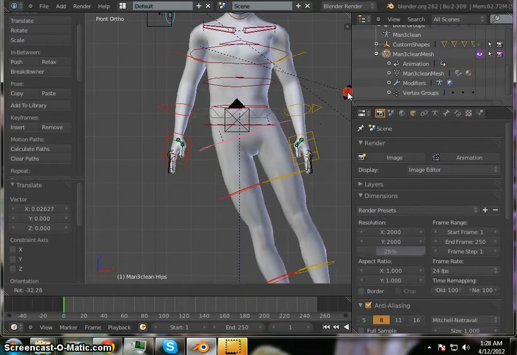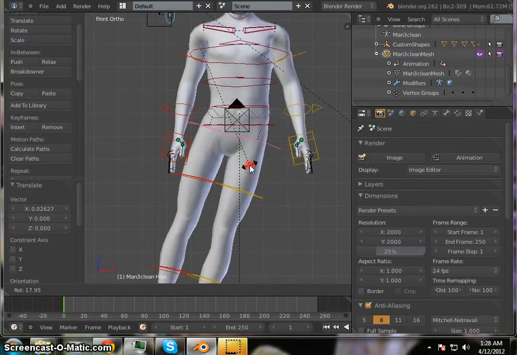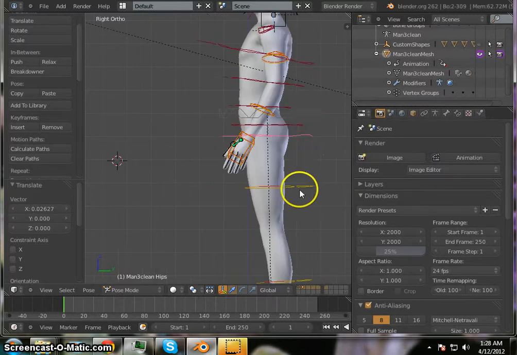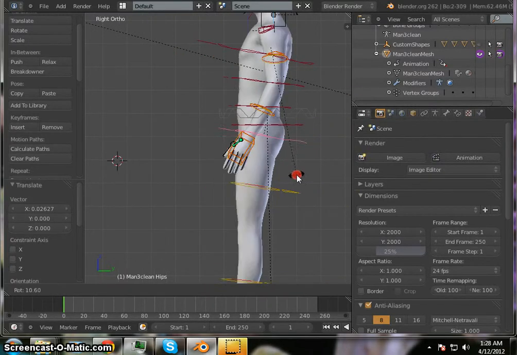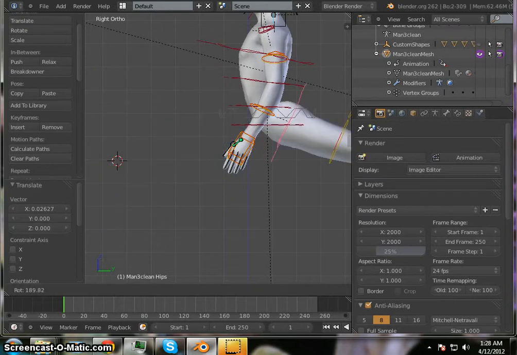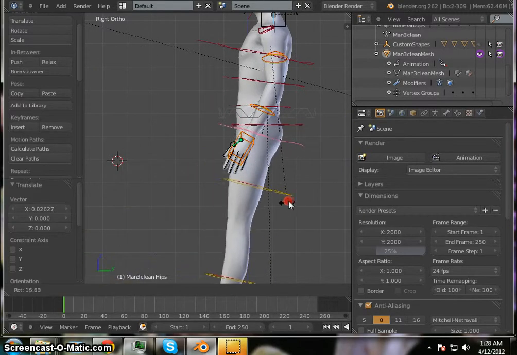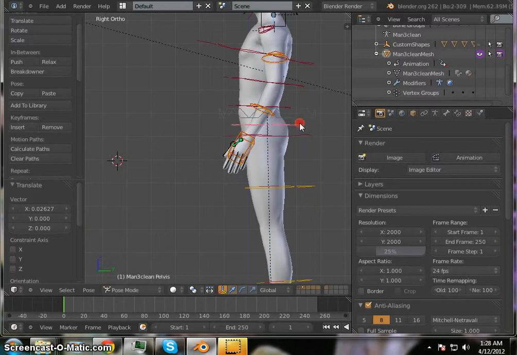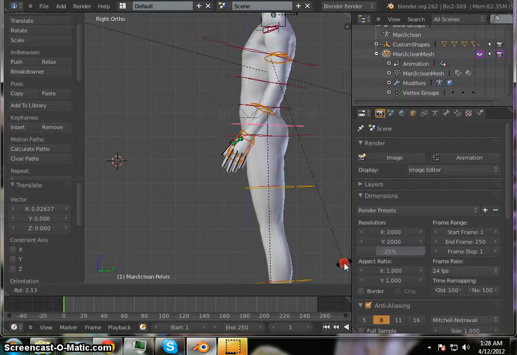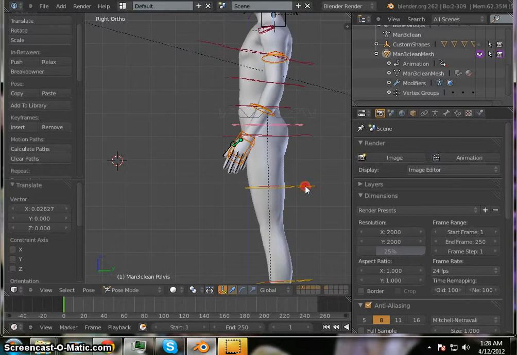There you go. Okay, same thing. This will also move your whole body forward. Say if you wanted to pull him up a little bit to make him sit. And this one will also move the top half of the body.